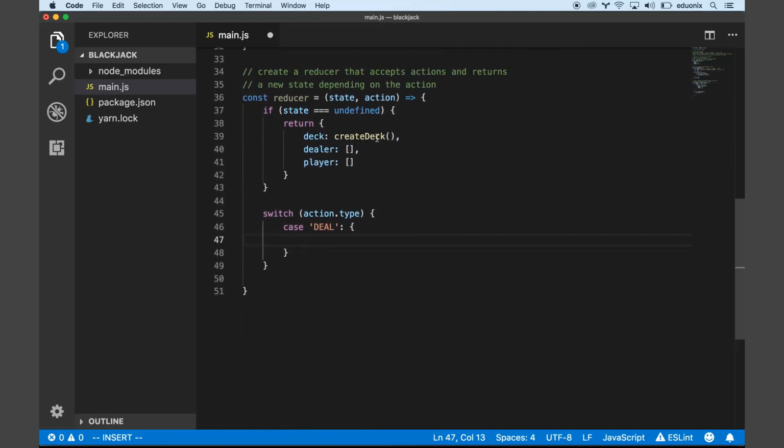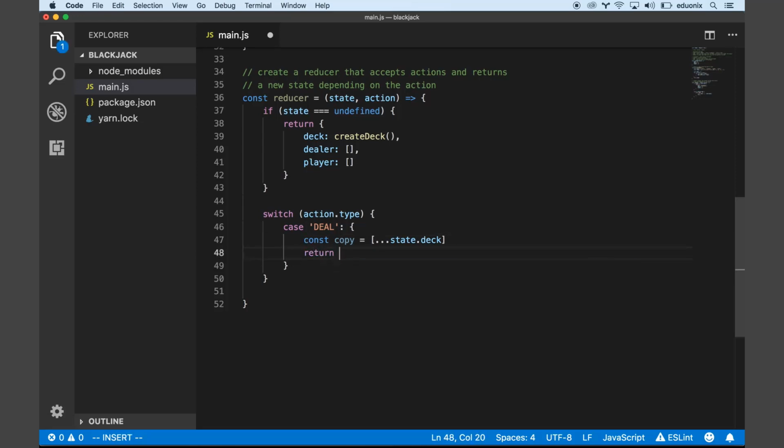We know that there's going to be a deck. And what we want to do is, remember, we don't want to change the deck itself because the store or the state is read-only. So what we want to do is create a copy of the state.deck, and we copy it by using the spread operator so that we get a new array with all of the old elements of the deck.